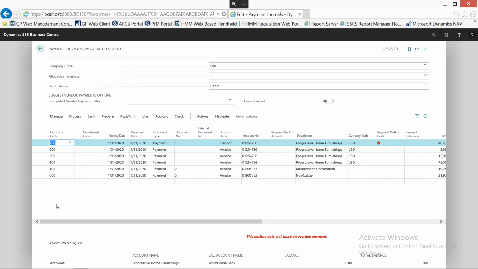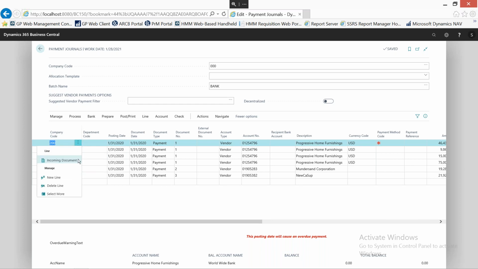Now, a couple of things I want to show you here. Already, hopefully you're getting the idea that every single transaction window is going to identify both who owns the document and who's taking part in the transaction of that document. That's a given. Anywhere MEM is installed in BC, you're going to get that relationship. The company code on the header, company columns down here where you can add different companies, different transactions if you've got access. But let's take a look here at this.